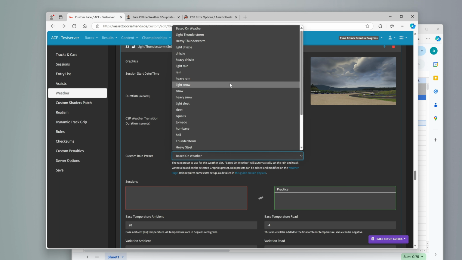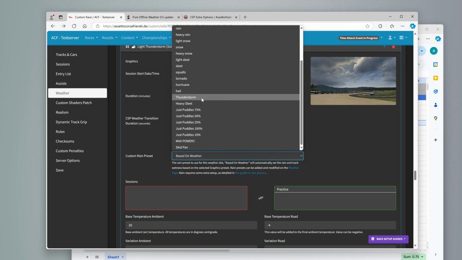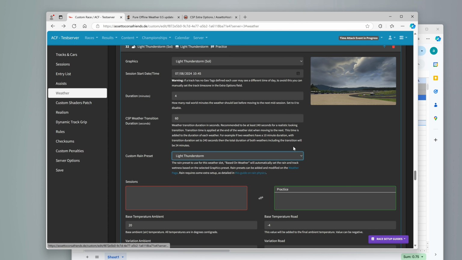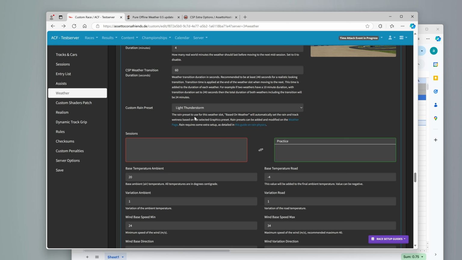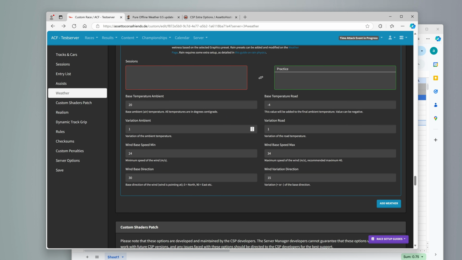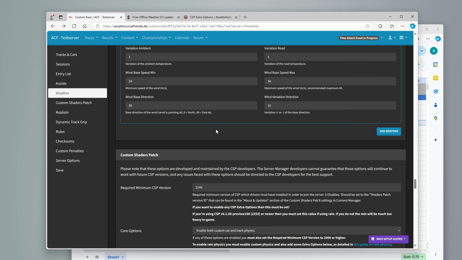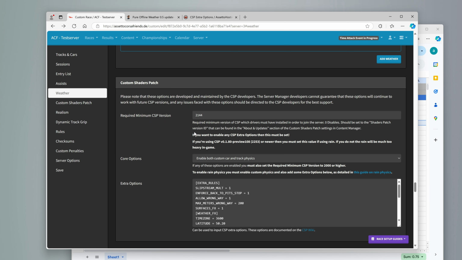But instead, we can select one of our others that we've entered, like thunderstorm, and then that will use the new values that we've set in the weather system, and those will kind of match the offline values. So everything sort of handles correctly. You can then set up your wind speeds and base speeds and all that kind of stuff as per normal.